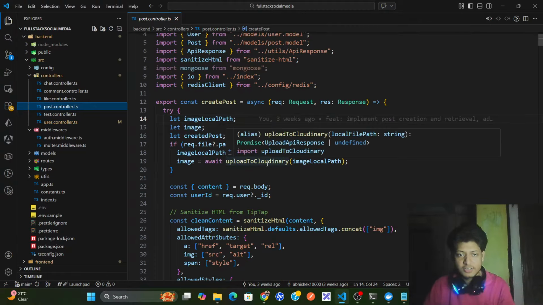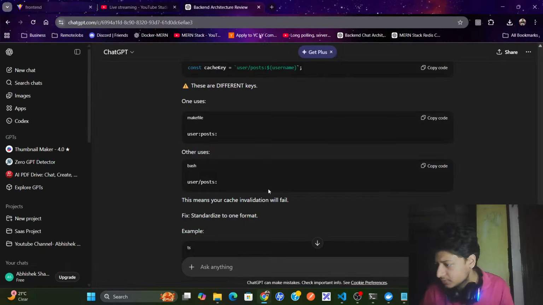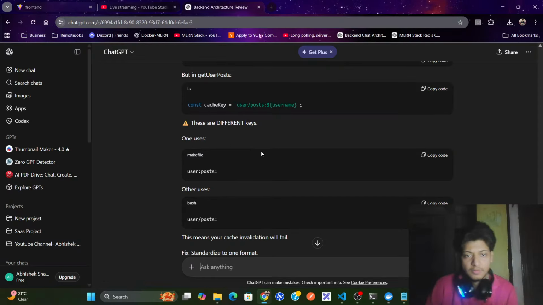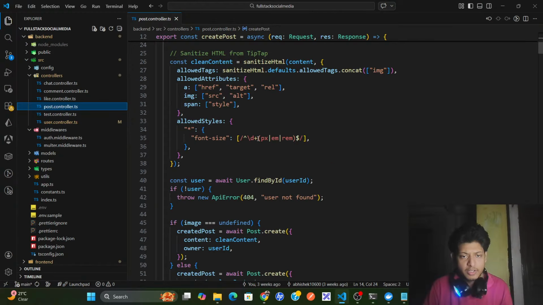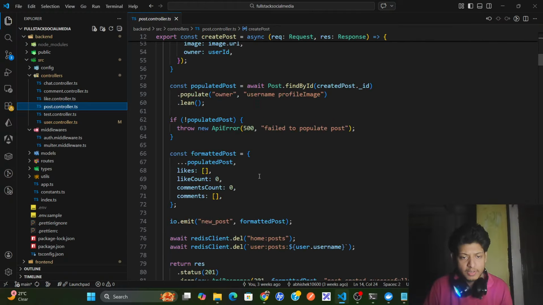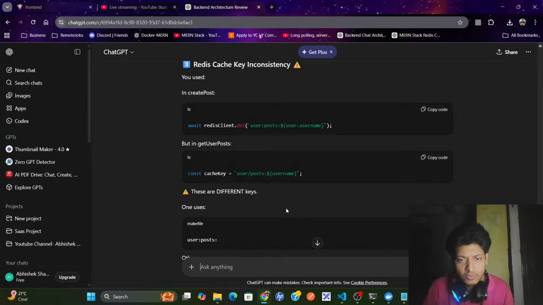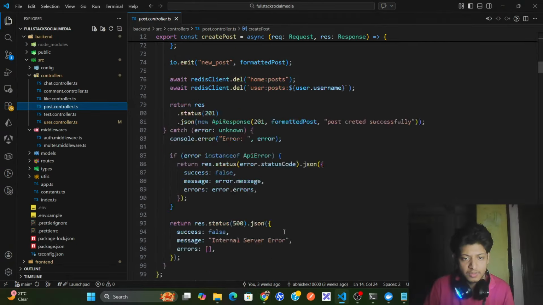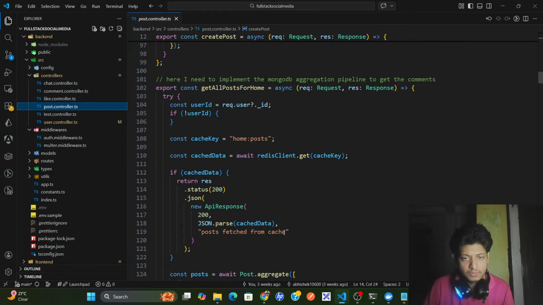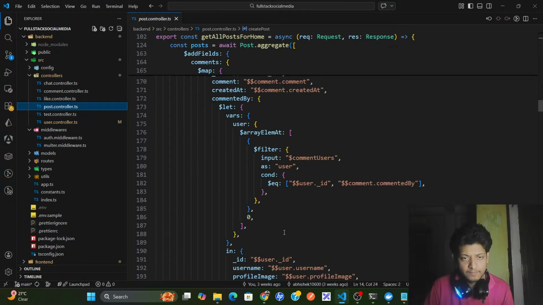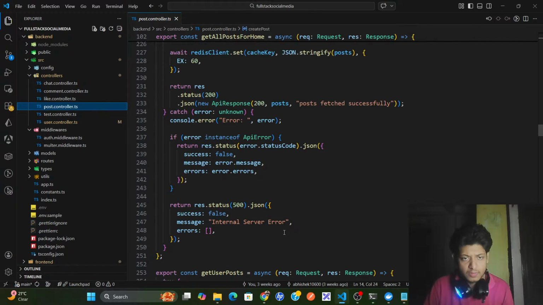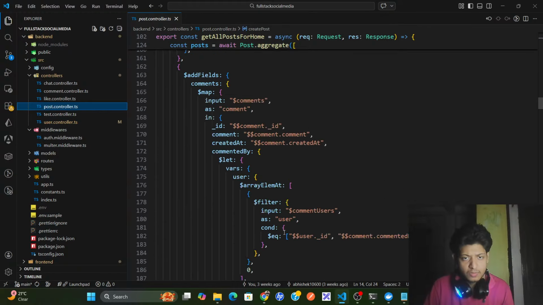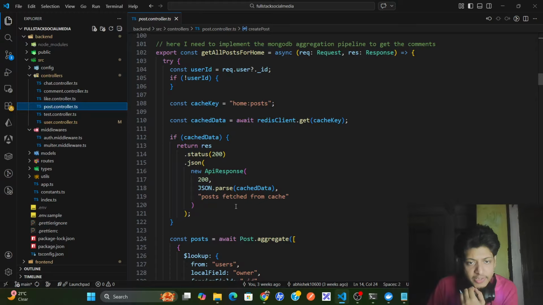Let's just fix a few errors in this code. Okay. Cache. Okay, Redis. In create post, redis.del. You're doing this post cache. You're doing it in get user post. Get user post. Where is the cache data?